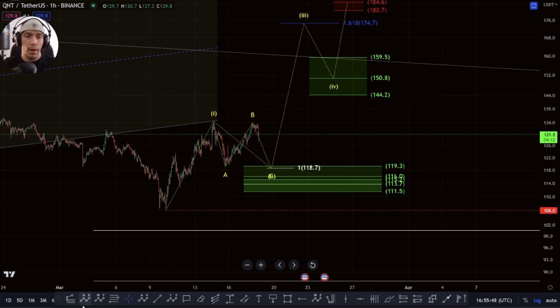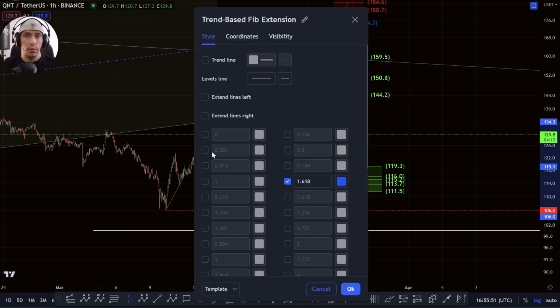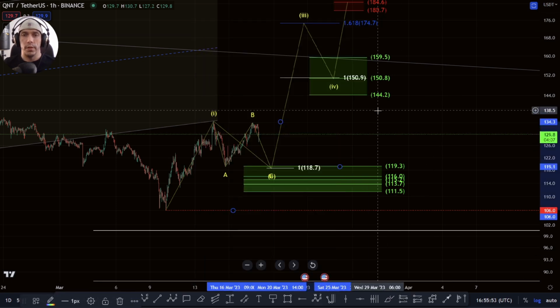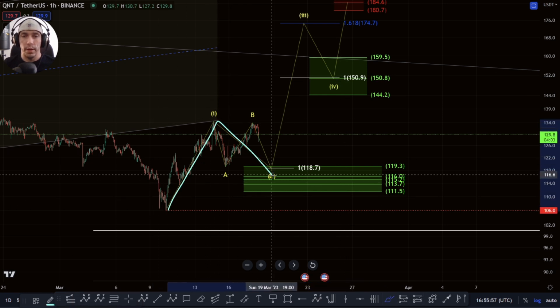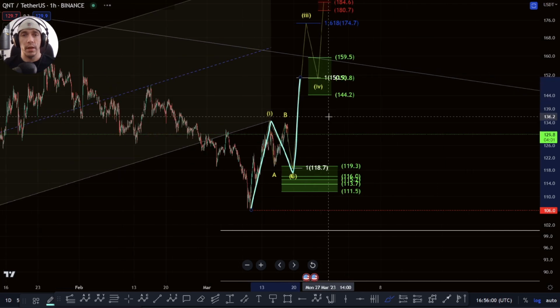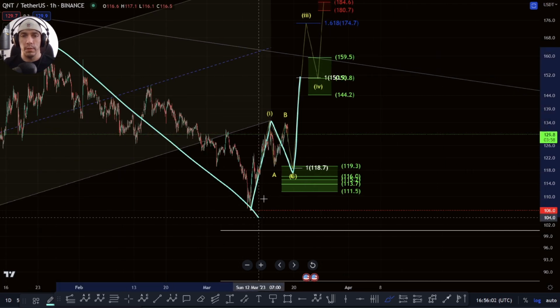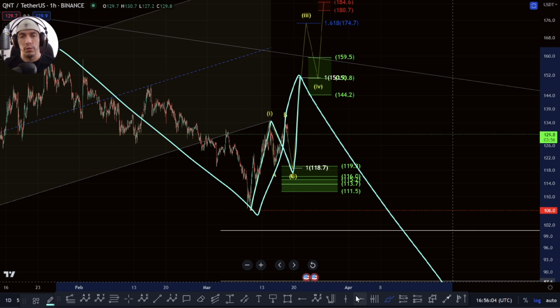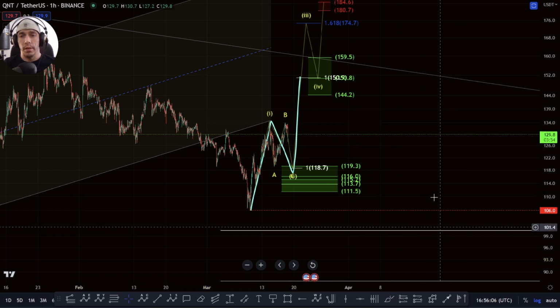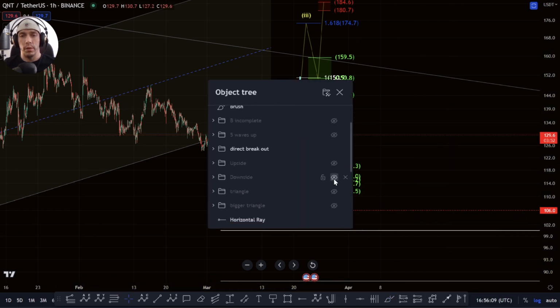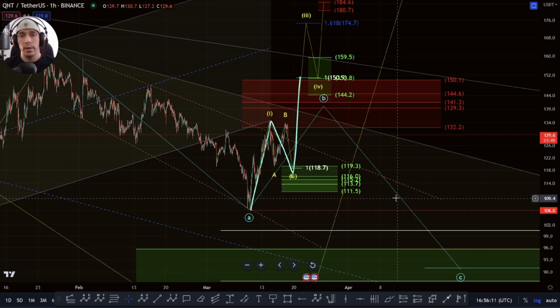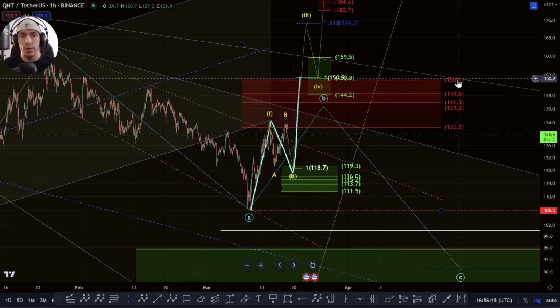If we only form a move which rather comes in towards this zone here of this 150 area, potentially then we could just see this play out as an ABC pattern, and then that could just be a connector wave where this becomes an A, this becomes a B, and then we actually look to drop down deeper, like I said, in that bearish option where we're looking for that potential to find resistance in this zone. So that would actually bring us up to the 0.786 at this $150 range. So keep an eye on that.